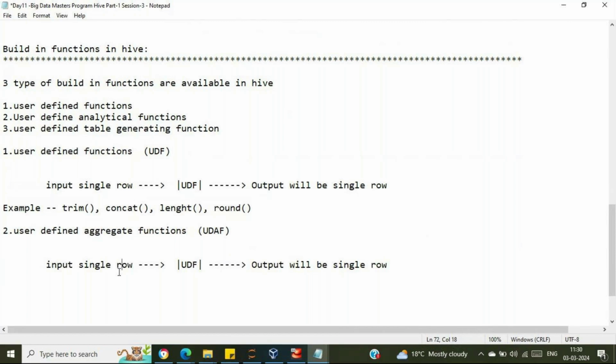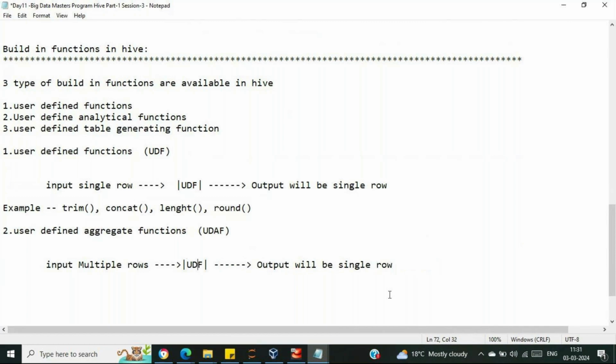Over here, the input will be multiple rows, and the output will be a single row only.